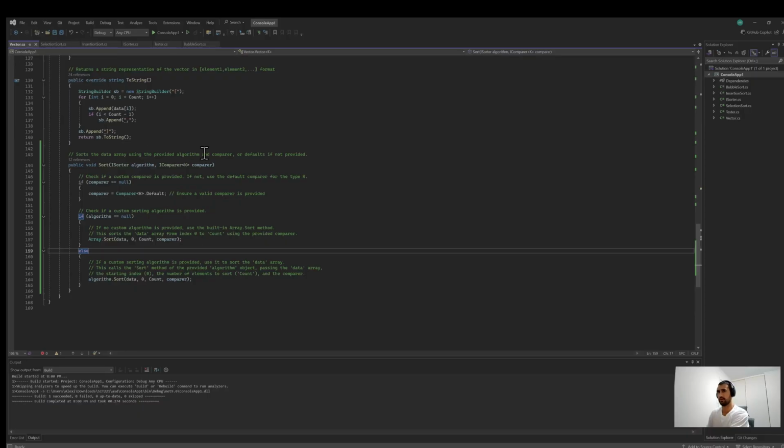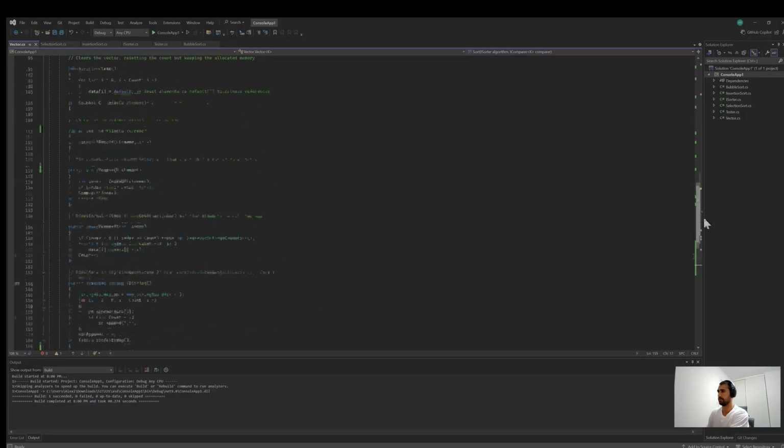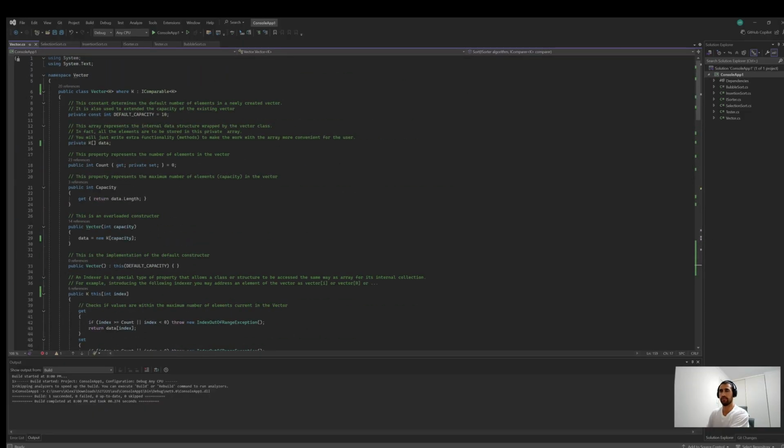this class is basically the same as the vector class for the 2.1 passing task, with the exception that now it takes in the K value, no longer the T generic value.